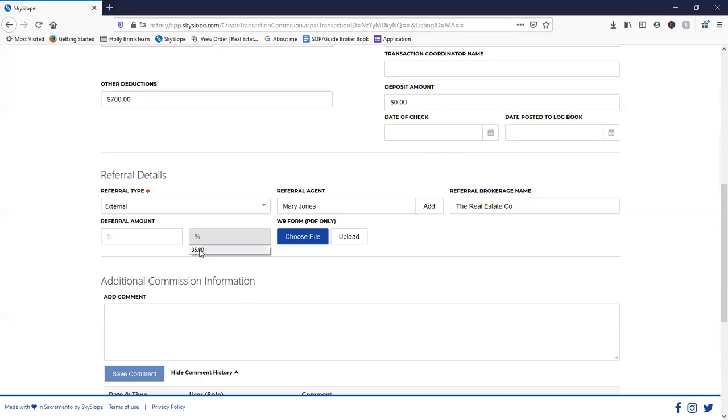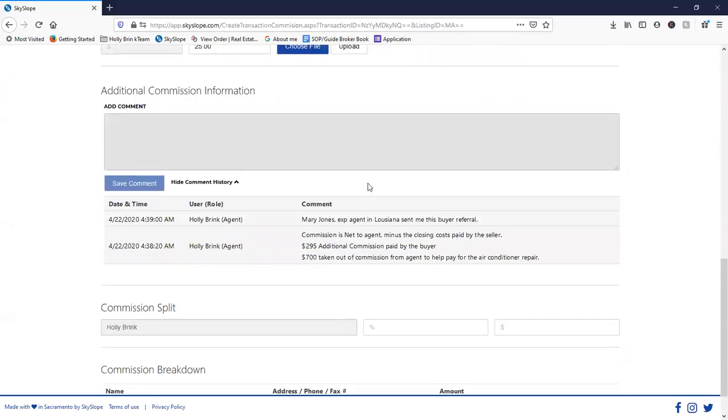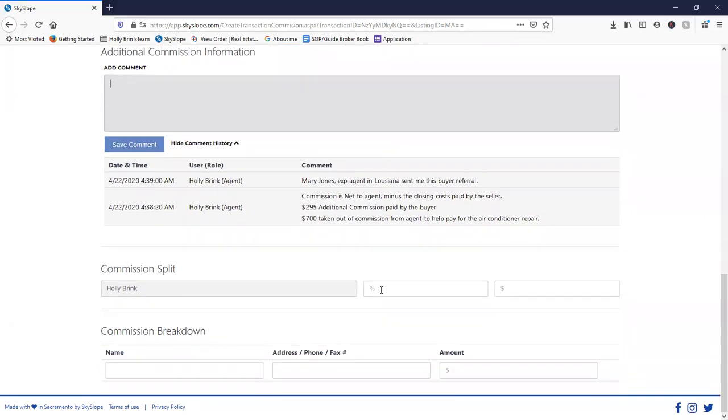If the percentage is anything but gross, remember referrals are paid off the top too. So it's always gross and off the top, unless you've negotiated something different and needs to be documented. So you're like, okay, I said I would pay her 25%, but you put it in here, 25% goes to her. I mean, the more you can communicate, the better.